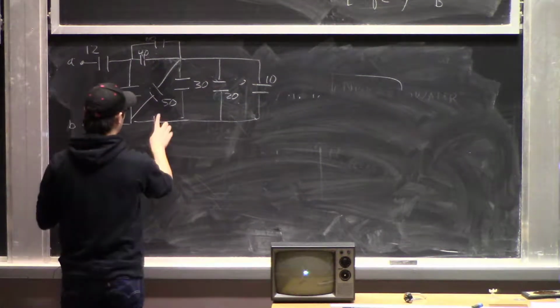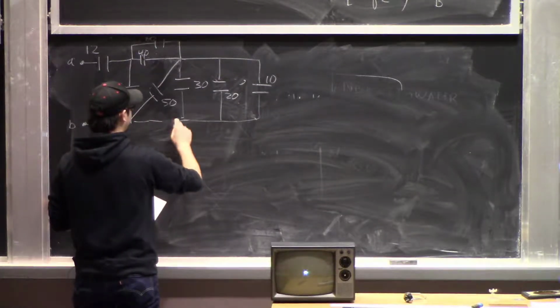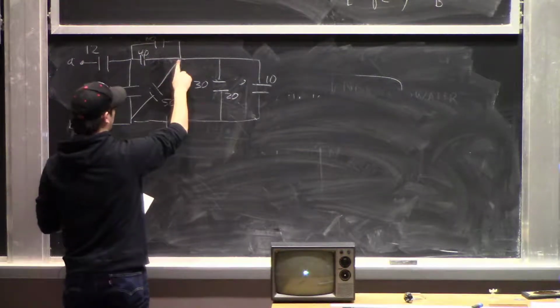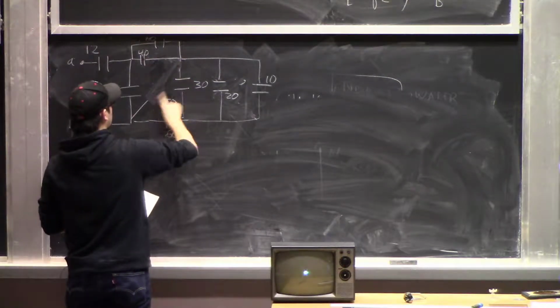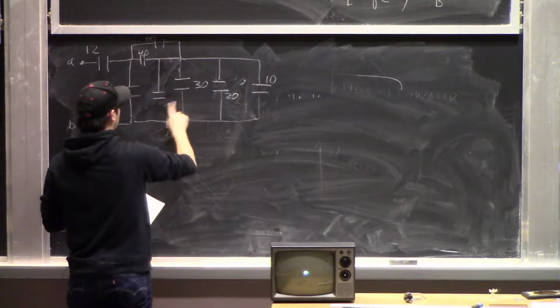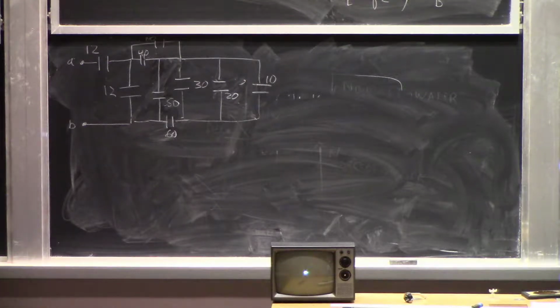So what I'm going to do is take this 60 and slide it over to the right so that it's over here. And then the 40 is fine where that is, and now I can take this one and rotate it like this. Okay, so now it's a little bit easier to look at.